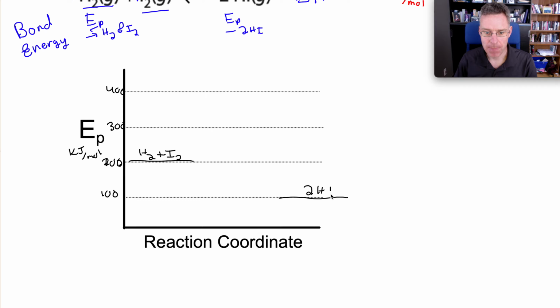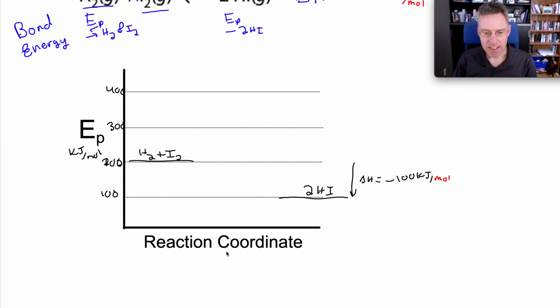Now we need the count. It doesn't matter. If we had half the chemicals, we'd have half the energy change. So we have 2 moles here. So this is our potential energy at the beginning, potential energy at the end. This drop, the difference between the beginning and the end, is our change in enthalpy, which is our minus 100 kilojoules per mole. Again, it's better thought of as 100 kilojoules are released when 1 mole makes 2 moles. That's the meaning of the per mole.